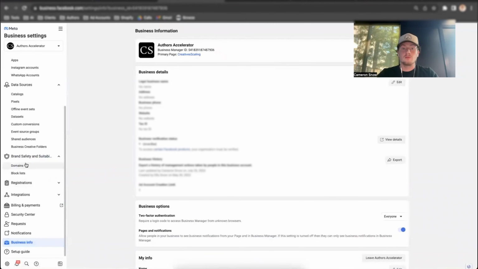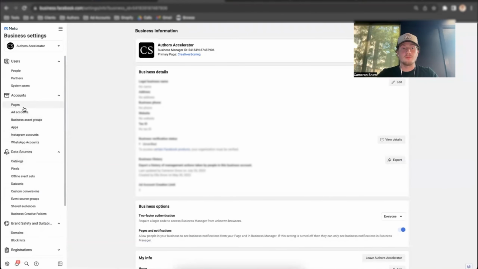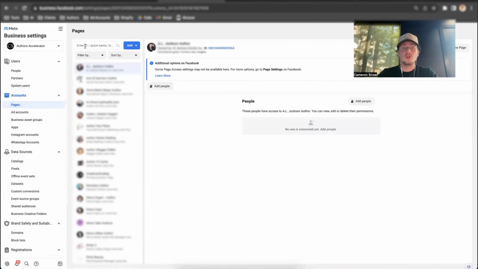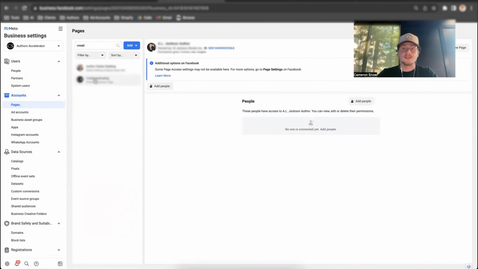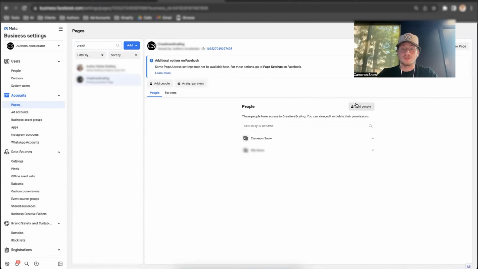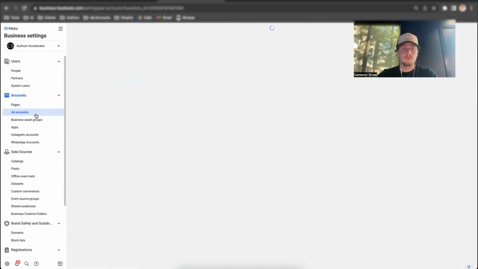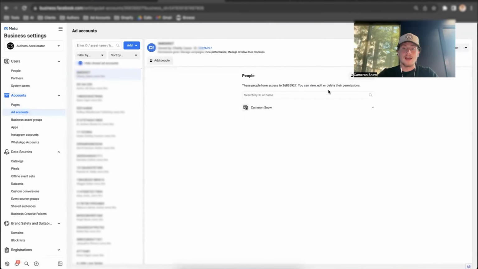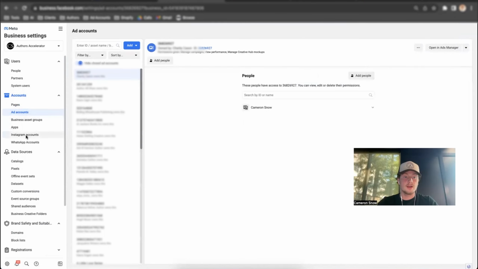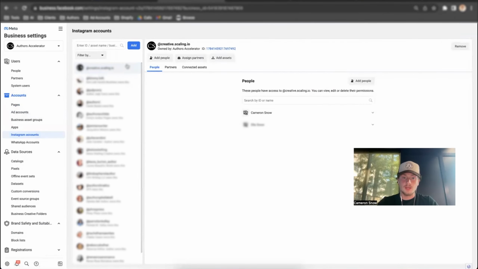get that verified through your email. Now, once you have everything set up, just make sure that you go through everything and make sure that you have access to all of your assets. So go ahead and add yourself to all of them. Just double check and make sure that you have added yourself to your page, your ad account, here on the ad people, ad account here, the Instagram account.